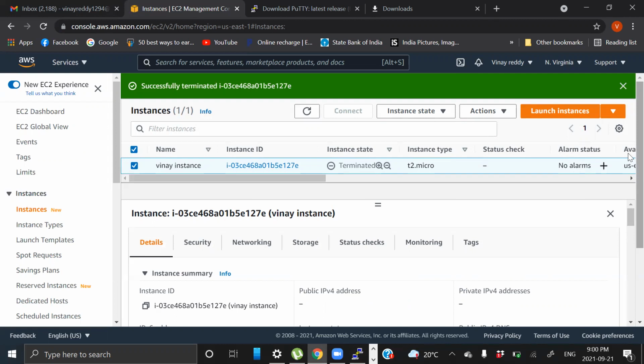Again, can I launch the same instance? This one you cannot launch. You have terminated it. If you had stopped it, you could start it. Now you have terminated, this is gone. I have to create a new instance again. Yes, I can create a new instance same as this. The video will be uploaded and given to you. You can follow that and do it on your own.